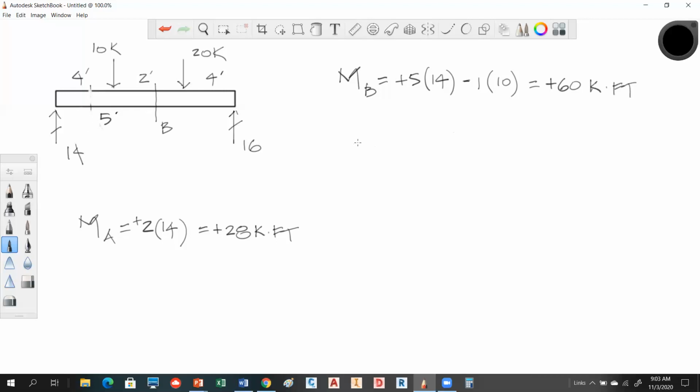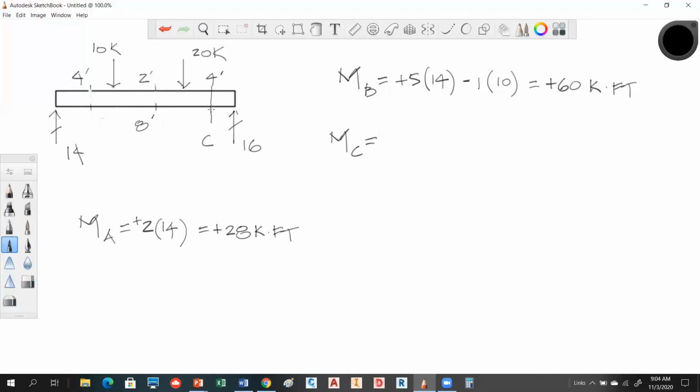All right, you guys get any idea there? We'll do one more. Let's come over. I'm going to go ahead and erase this. We're going to do one more section. We're going to call this C. We're going to come over 2 feet this way. So we're going to have 2 plus 2 plus 4. This will be 8 feet total. And that into C.